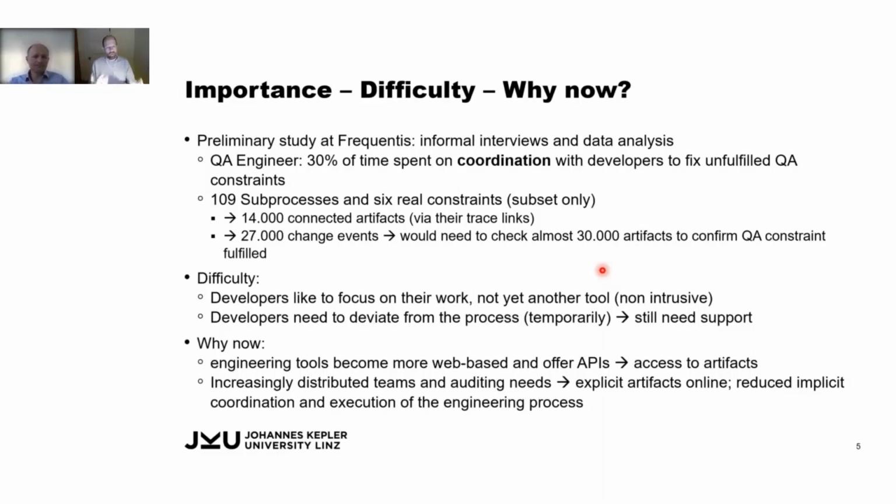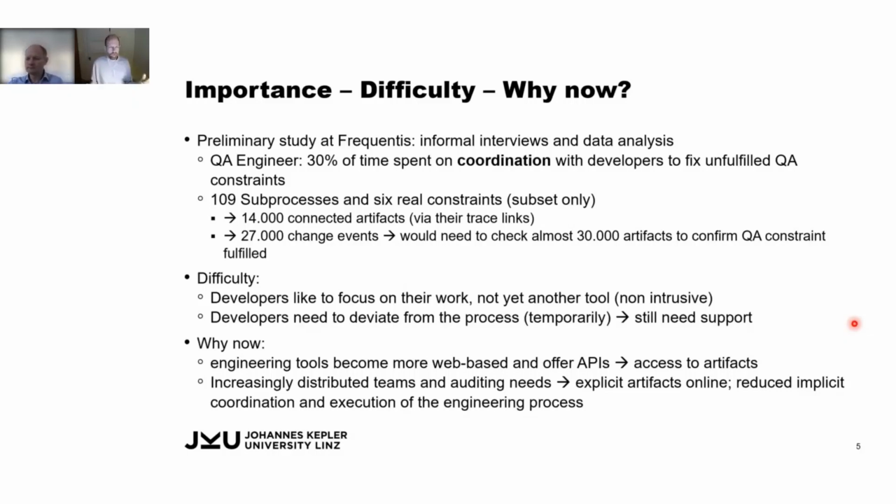And then we have the additional difficulty that the developers don't want to go in a separate tool and check whether the work is correct or not. So you want something non-intrusive. And another thing is developers want to deviate from the process, so you can't check too tightly what they're doing, otherwise there will be a lot of false warnings. And this gives the context a little bit for our work.